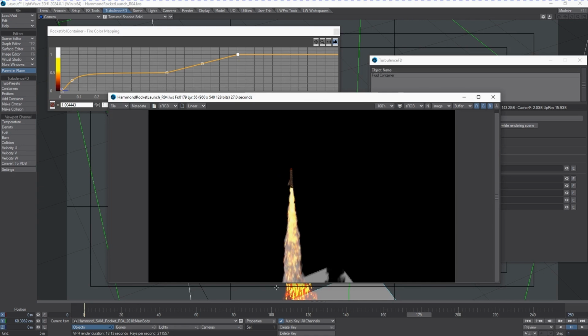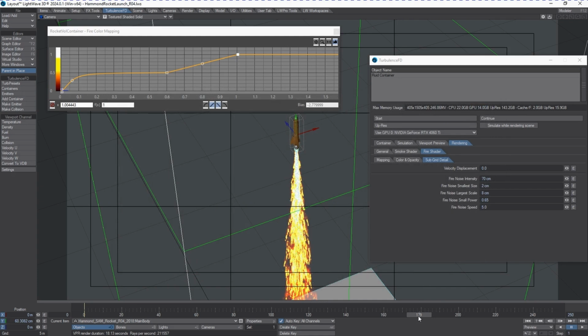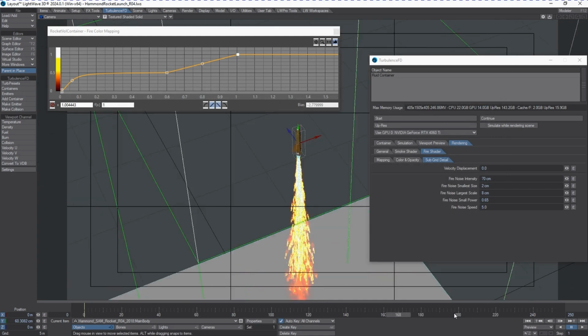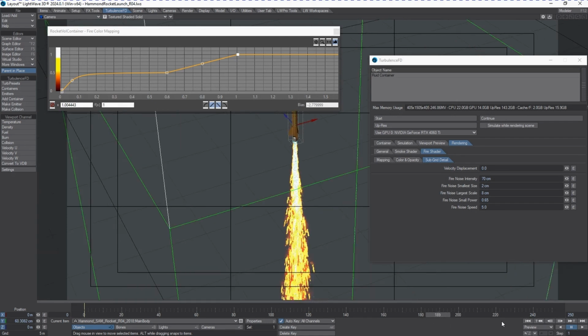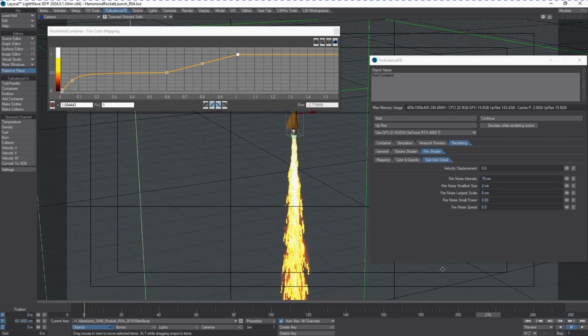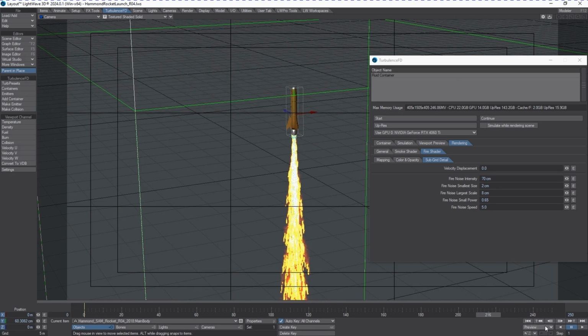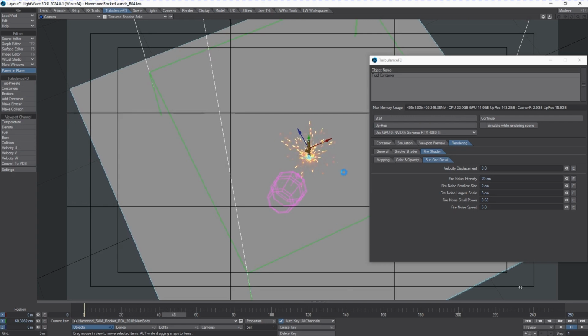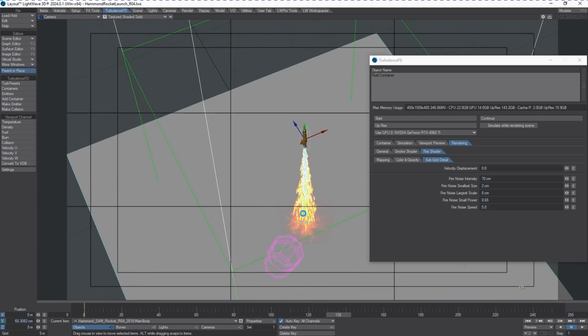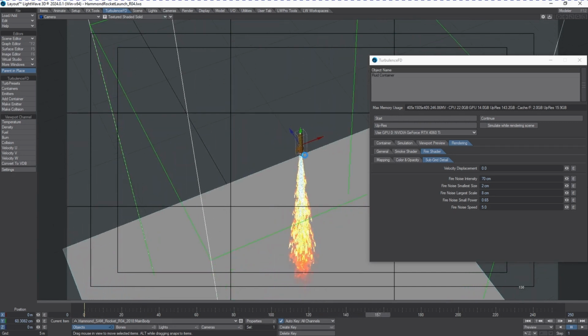but it looks a little chunky on the sides, and obviously this rocket is a little bit sparkly because I adapted this from a very old scene, and it's not prepped for use in Lightwave 2024 yet. But the point of all of this is that we've got something that works as a rocket launch, and we have a plume that works beautifully. Let's just do a quick preview of just the fire so we can see how this fast cooling and the bounce of those particles gives us like a little spark trail.